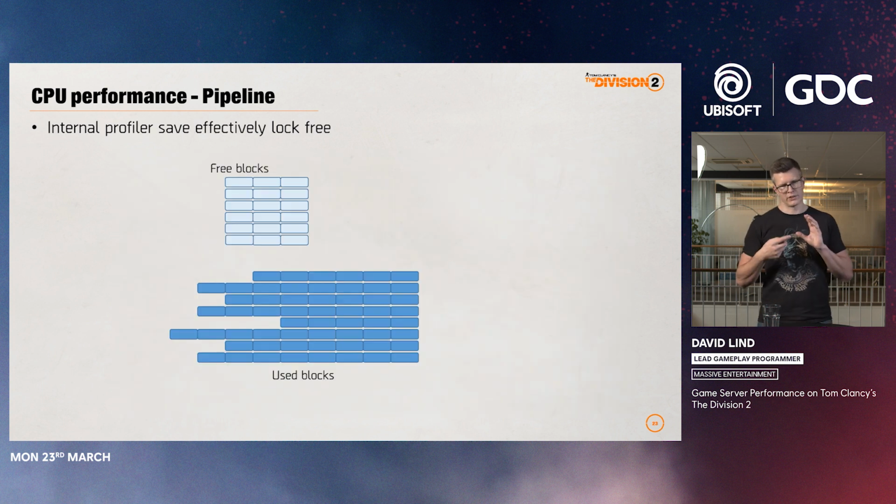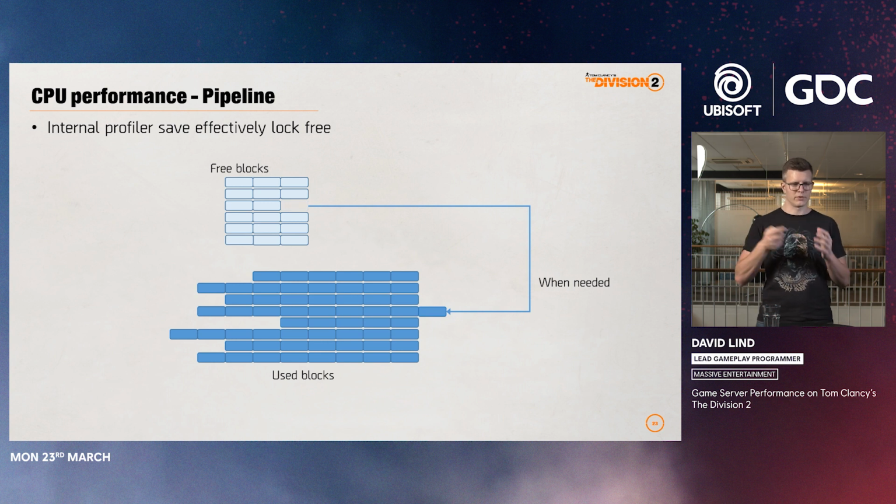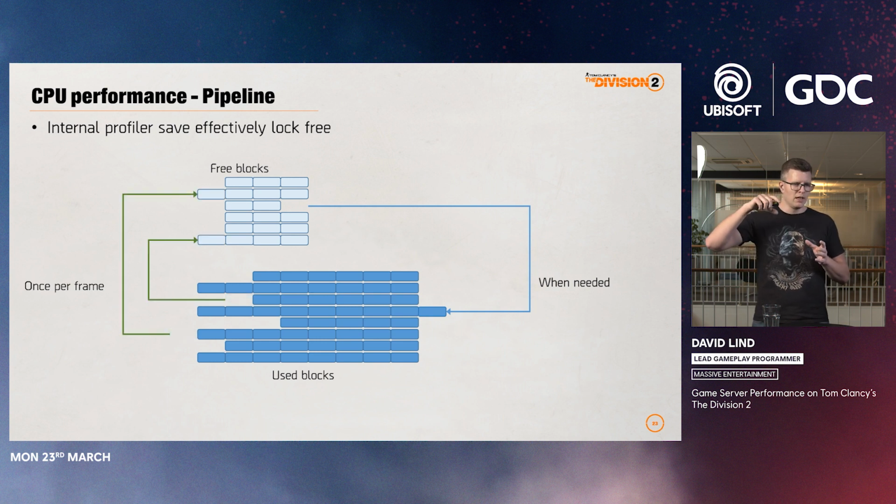The way we do that without interrupting the execution of the process or the threads is that the profiler at any given time has a number of used blocks that contain profiler data that has been recorded, and a number of free blocks available for use. This is organized per thread, so each row here is per-thread profiler data. When a thread fills up the current block, the profiler grabs a free block and puts it in the front and starts filling up this block again. Then once per frame, at the end of the frame, we do a cleanup where we go through all of the oldest memory blocks in use by the profiler and move them to the free blocks pool.